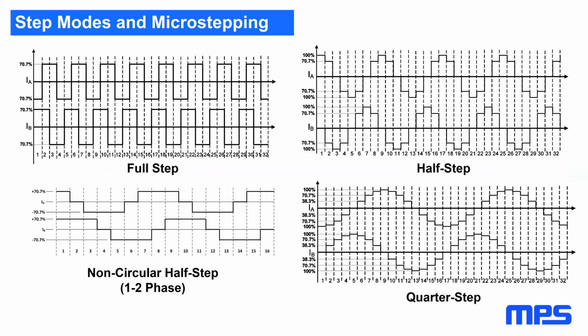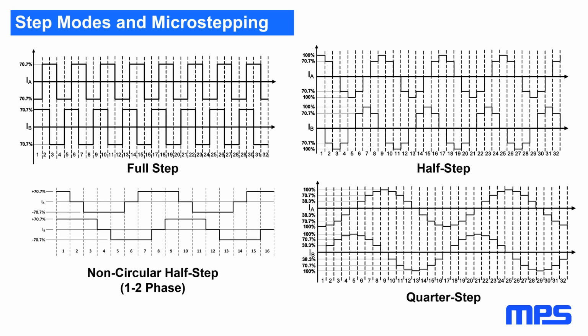The stepper motor driver windings can be driven in different ways, which results in different mechanical motion. In full step mode, there's only one level of current driven, and only the direction is alternated between positive and negative. There's only 4 states per mechanical 4-step sequence. Non-circular half-step, which is also called 1-2 phase mode, introduces a state where one coil is undriven. This provides 8 states with intermediate positions between the full steps. Half-step mode is done by providing 2 current levels and 8 states. Quarter step has 4 current levels and 16 states, and so on.